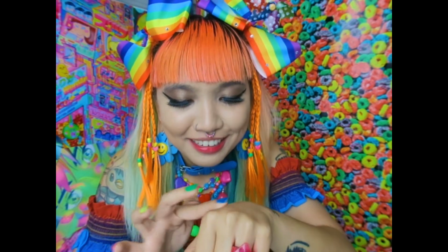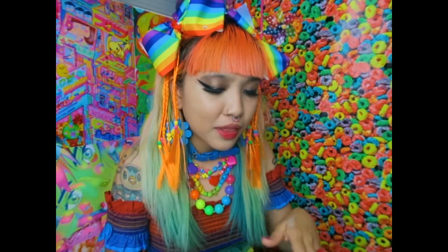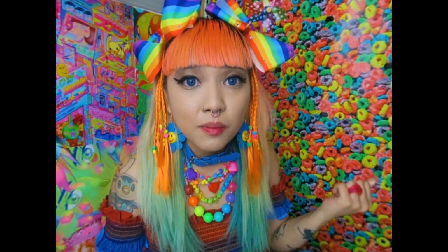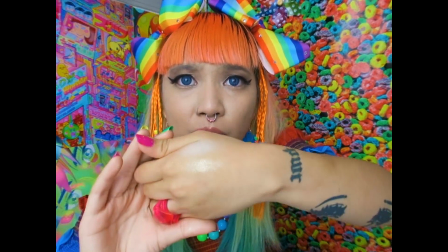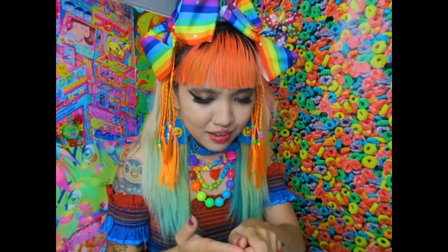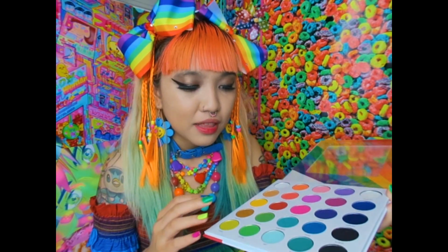Okay, so just like the white one, it's not very pigmented. I think that's the word that the beauty gurus use. But of course, this is my bare hand without any base on it. Usually whenever I do a rainbow or colorful look on my eyes or my face, I'll use a base like the NYX Milk pencil. That's usually how you make the colors pop. But without any sort of base, it is quite underwhelming. I was really expecting a lot more, but we're still on the first two, so we'll see how these brighter colors look.